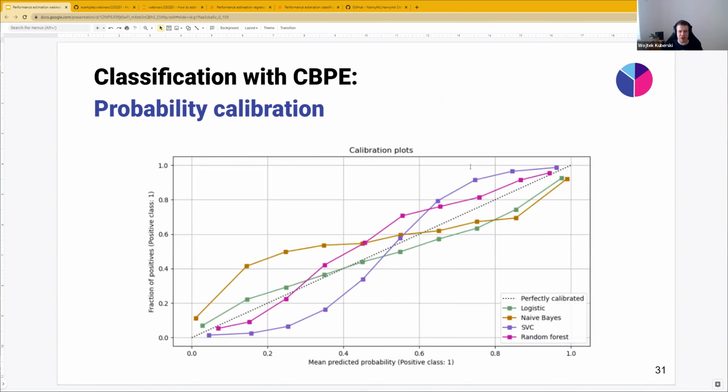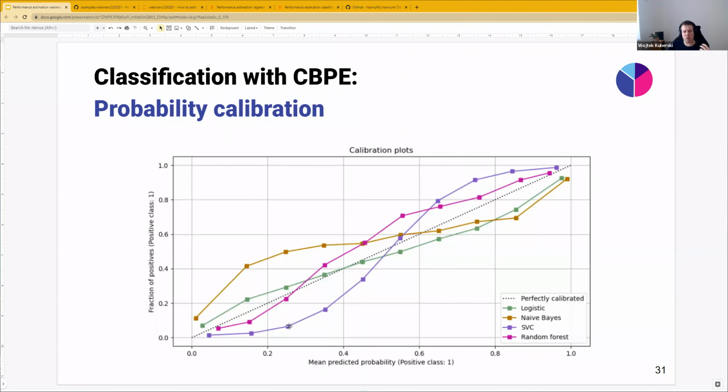starting with probability calibration. Here what you see is a so-called calibration plot. I took it directly from scikit-learn. There is no new science here. This is all rather simple. What you see is we binned our predictions in certain buckets, let's say every 10% or every 20% in our predicted probability. So let's say we have a bucket here between 0.2 and 0.3. And in this bucket, the average value of the predicted probability is 0.3.